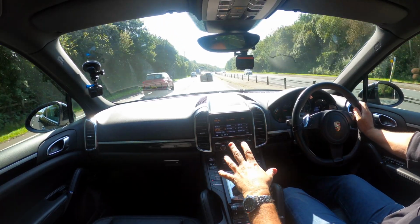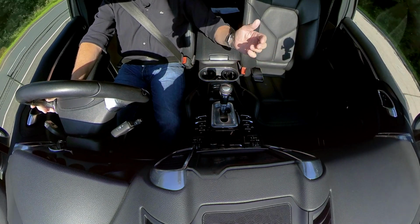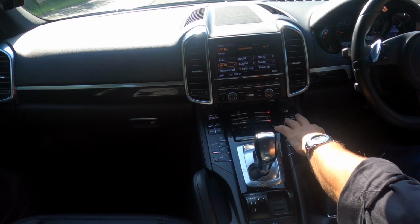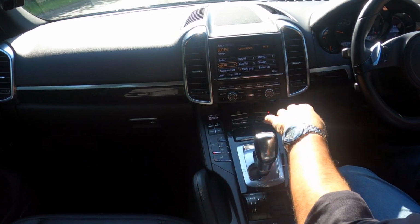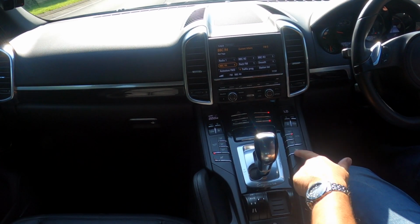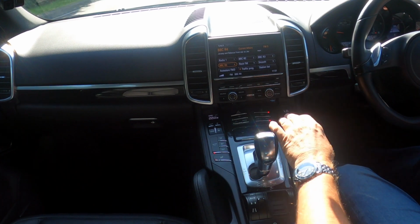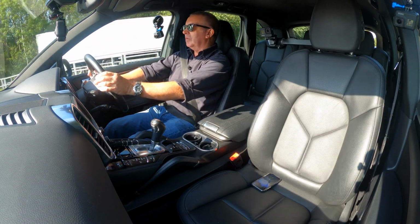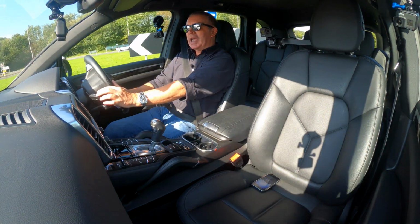All this, at first glance, you're kind of overawed. There's switches everywhere, hence the reference to a Cessna Citation, but when you start to cut it down, you've got half as the driver's and those are the passenger side. So these are just comfort controls. You've got the direction of the airflow here with those switches. That's your heated seat, that's your temperature there, and that's the fan. If you click that switch, you can have the fan on full blast over there and not over here, and it's dual climate, so you can be hot over there and icy cold over here. And the aircon is icy cold too.